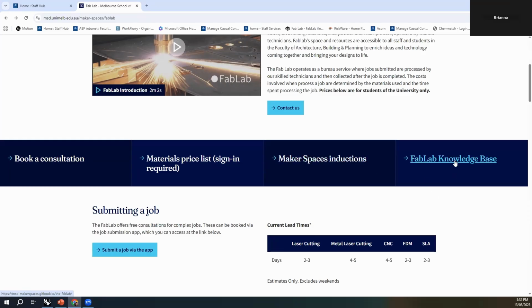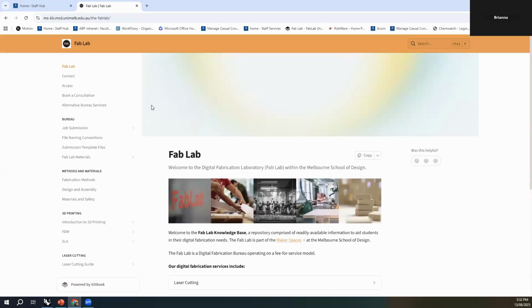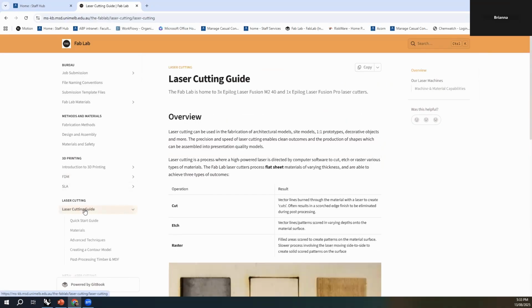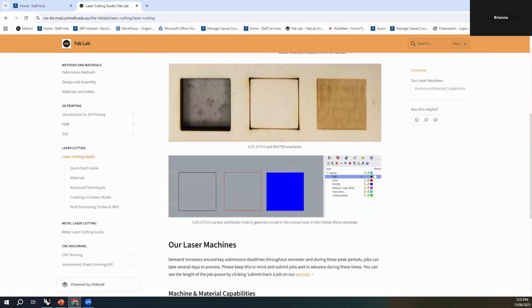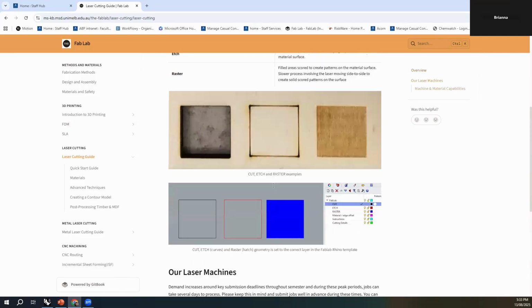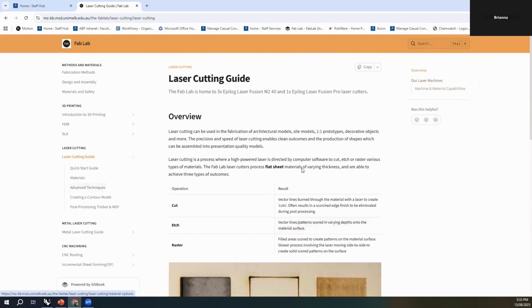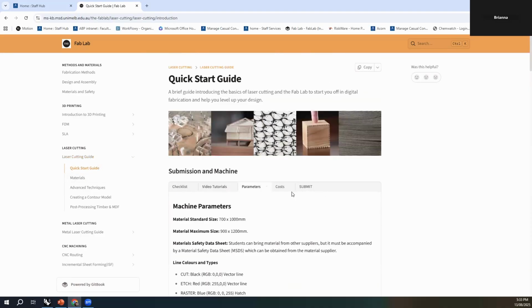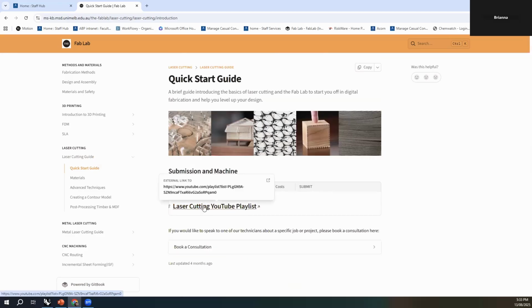And our Fab Lab knowledge base. So this is where we're going to find information on laser cutting, our primary information on setting up these contour models. So we've got our laser cutting guide with an overview, a little bit more detail than what I've just said, some of the specifics, the technical specifics, and we've got our quick start guide in here, some video tutorials which cover file setup in a lot of detail should you need it.